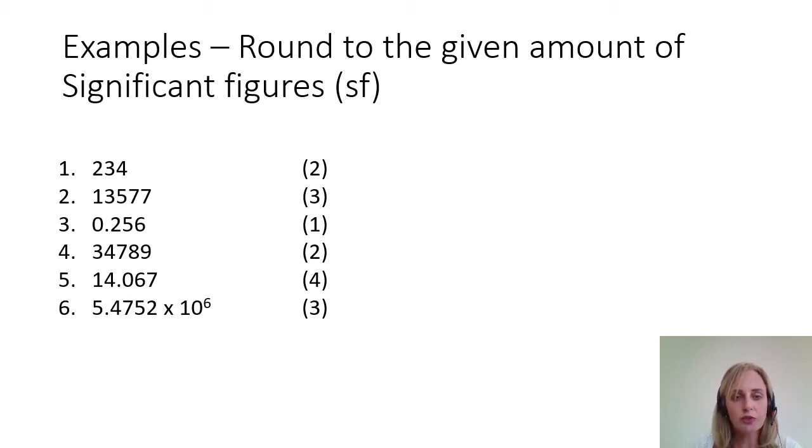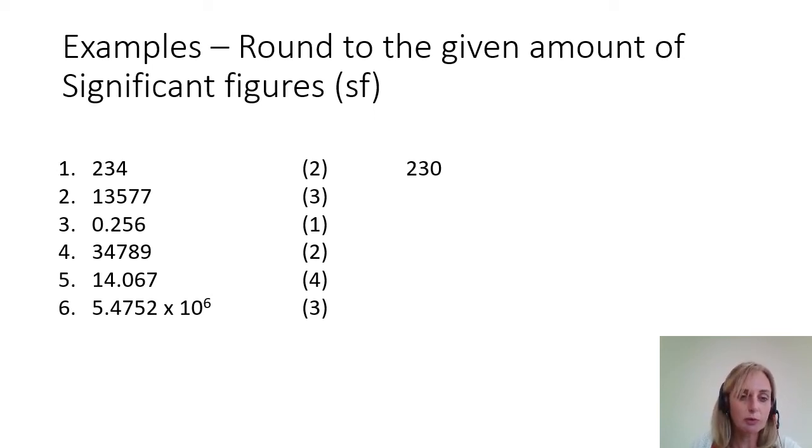So this first one, 234, rounding to 2 significant figures. So starting at the 2, the 2 and the 3, we want as significant. After that, we don't want any non-zero values. So we need to round this essentially to the nearest 10. So the number after the 3 here is a 4, so we don't want that. We're going to round down, and that becomes 230. We're essentially rounding it to the nearest 10, but we have to decide for ourselves what we're rounding it to, given the significant figures and given the number that it is.